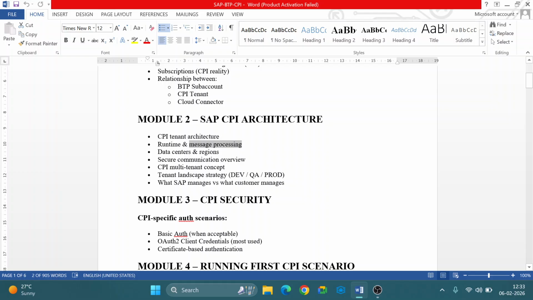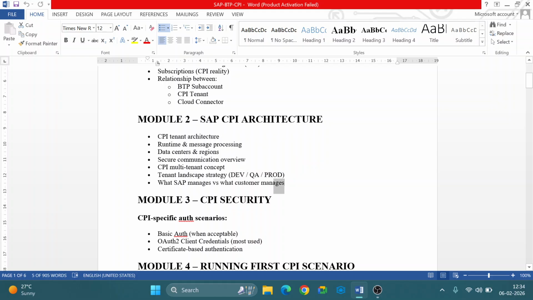And in how many data centers they maintain this BTP and CPI relations, and how to securely communicate these messages. And the different landscapes of our cloud platform integration: development, quality, and production. This topic will be covered in the project section as well as here.